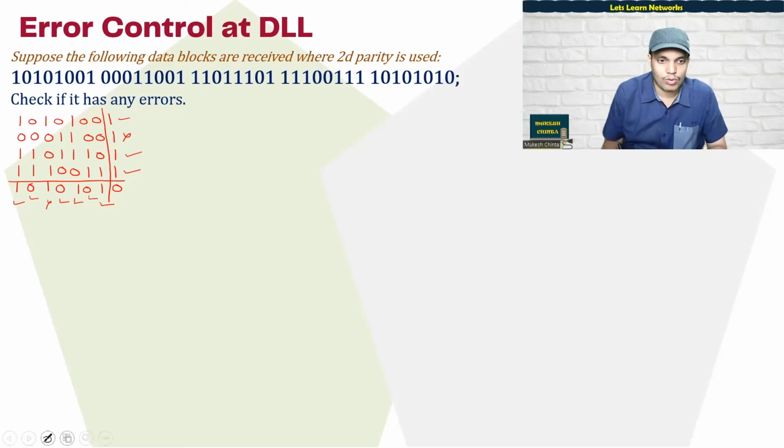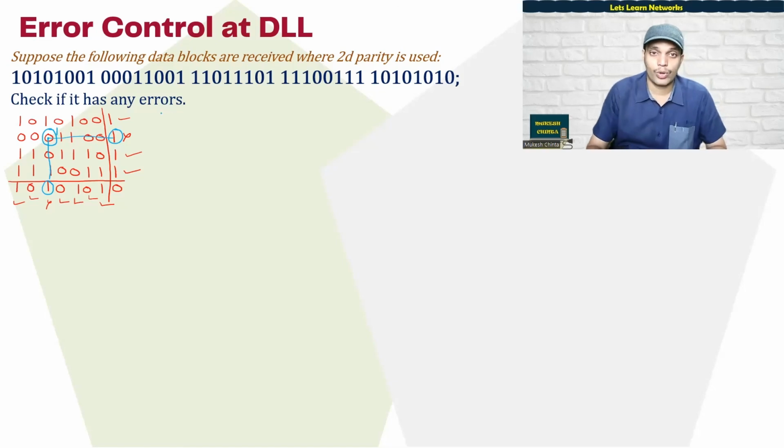So now, as I told you, the two-dimensional parity has the capability of correcting single bit errors also. There are two parity bits which I found to be in error, and these two bits converge here. So I can identify that this bit position has an error. So how do I correct it? Simply put a 1 rather than a 0, because the original data must have been 1.